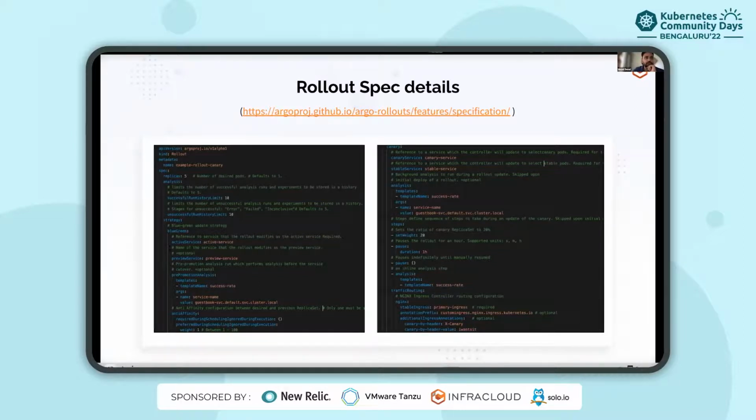You would be able to see it here. This is the strategy. You can use the BlueGreen strategy, or in the case of Canary, you would set up the Canary deployment strategy. You would be able to mention the canary service, stable service, analysis templates, and so on. And for traffic control as well, you would be able to add the traffic routing parameter. I think someone was asking: Argo Rollouts helps in this way to do the traffic routing as well. We would get to these things more during the demo, and you would understand them much better.